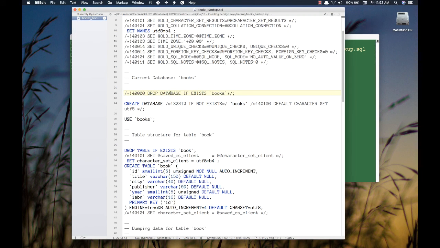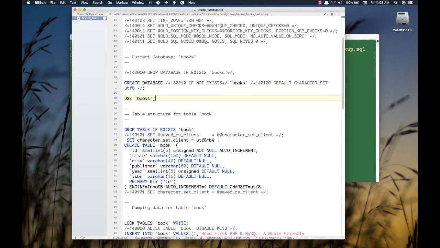And it says drop database if exists books. Now that was the add drop database switch that added that. And now what will happen is it will create a database, create database books, default character set UTF-8. Great. Now I know this is confusing. For older versions of MySQL, this is a comment, and so it's really saying create the database if it doesn't exist, using the default character set UTF-8. So this looks a little goofy. This maybe is not how we would write the SQL if we were writing it by hand, but that's how it works.